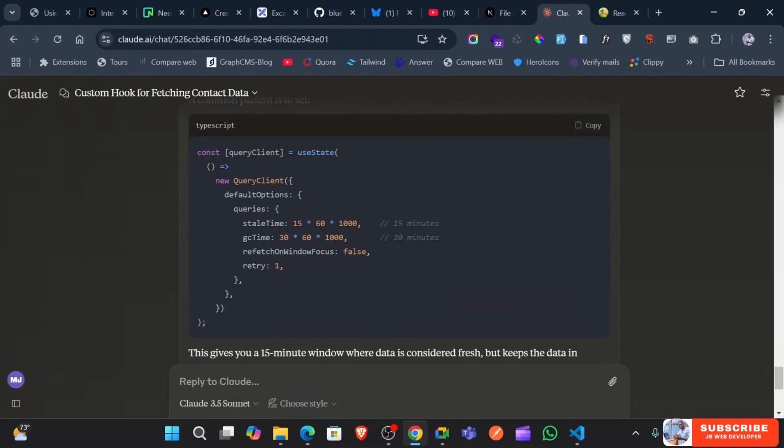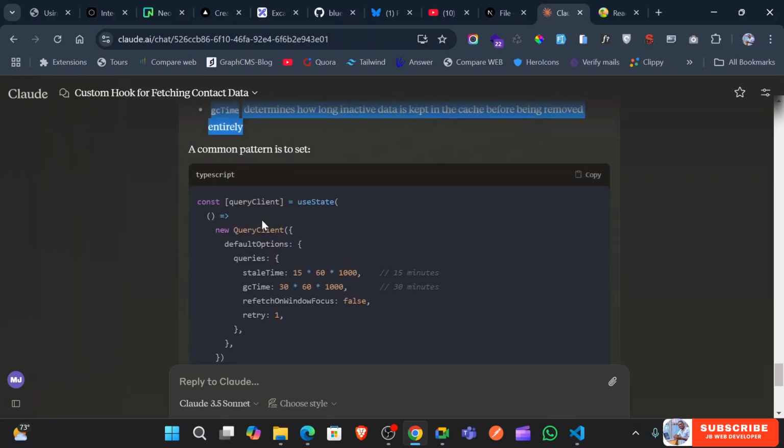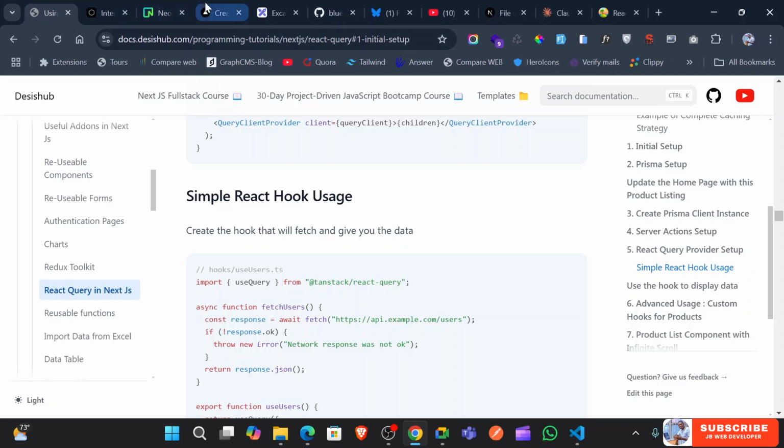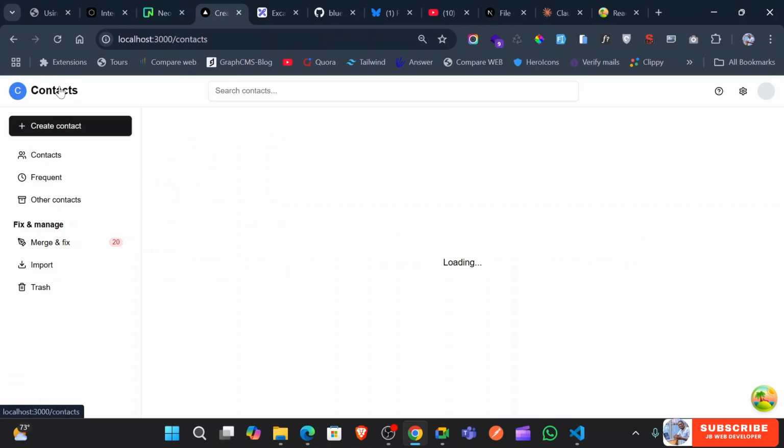Okay, so nice. You can see now, if you do this, they are going to be caching. So now we'll be having caching on our contacts. Okay, here they are loading.